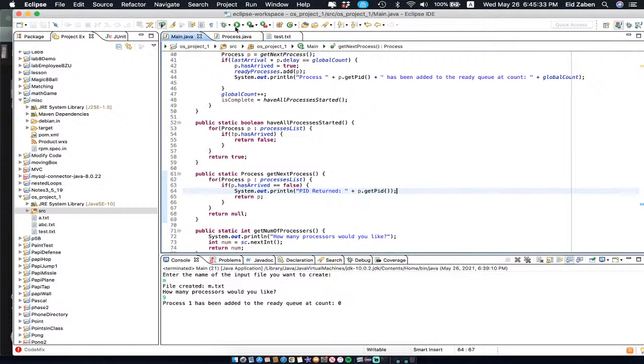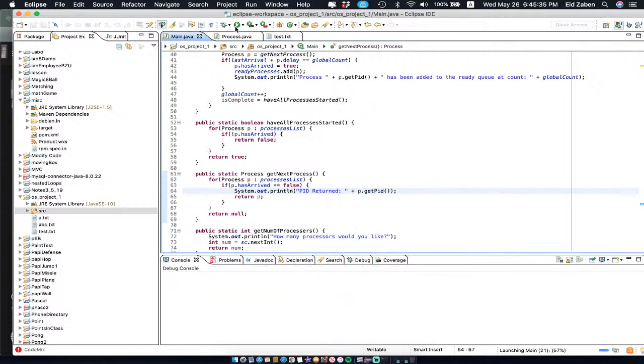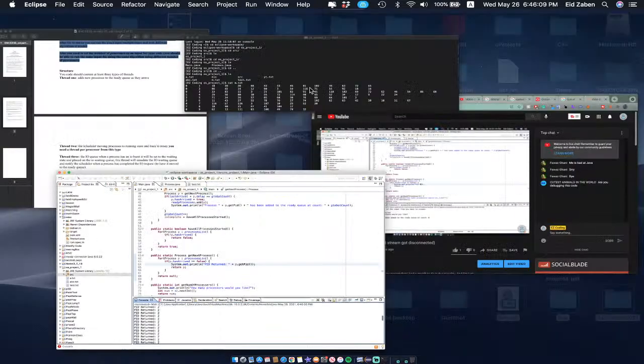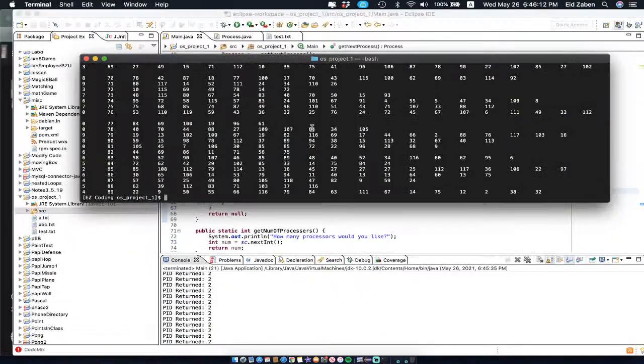Basically, we're gonna get like a million lines of feedback because it's gonna loop forever. But I want to see if it says process 2 or if it says process 1. So let's run this. Enter the name that you want to create. L, enter 9, enter. Okay. So that's not a bad sign. So it is going to 2. I see. Let's go back to the terminal and read that line.